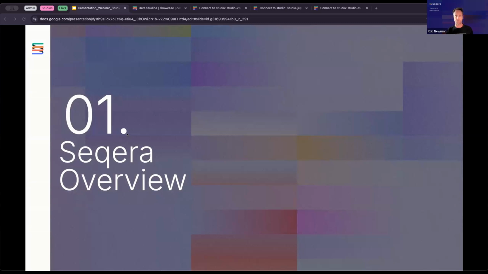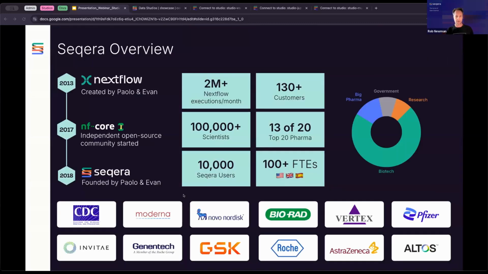Okay, quick overview of Seqera. So a little bit about us. Nextflow is a really important part of the Seqera story. Nextflow, as most of you know, is an open source workflow manager, and it was created at the Center for Genomic Regulation in Barcelona about 10 years ago. The creators of Nextflow are actually the founders of Seqera, and the first ever Nextflow commit was over 10 years ago, and it was by Seqera's CTO and co-founder, Paolo. So Seqera is really the team behind Nextflow, and many of us contribute heavily to its ongoing development.